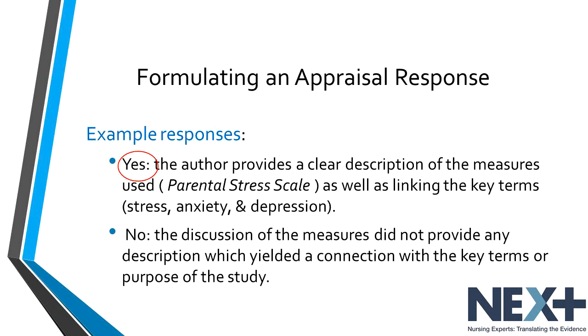Your skills will improve and you'll begin to see how the elements of purpose, key terms, and measures are related, and be able to look for how the author is making this connection. This further illustrates why each of those components are important that they be explicitly or clearly described in the article.